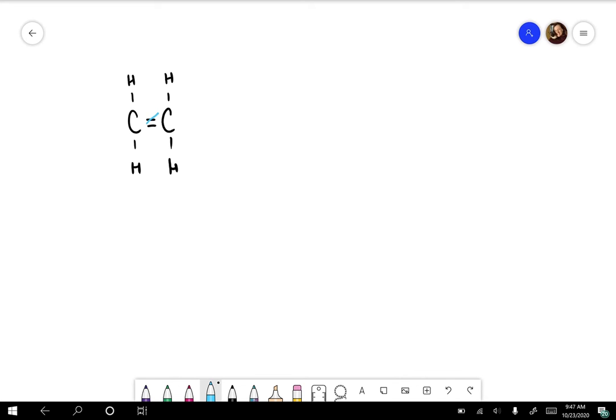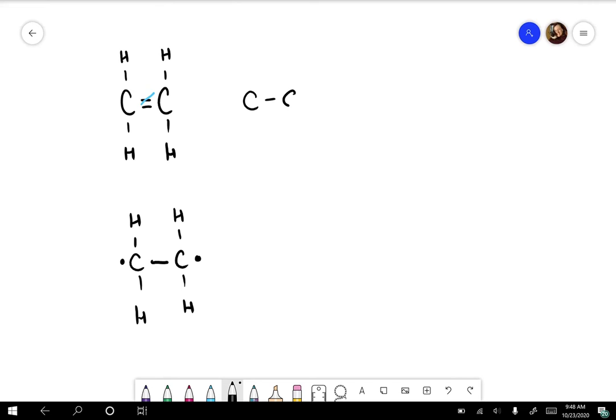So it's going to be just a single bond. So we've got C, H, H, single bond, C, H, H. And we're going to have some radicals. So now these really want to react with something else. And if we're in the polymerization reaction, that means we're going to have a bunch of these CC, H, H, H, H, double bonds that are breaking. So they're going to line themselves up along these spots where these radicals are going to be able to attach to one another.